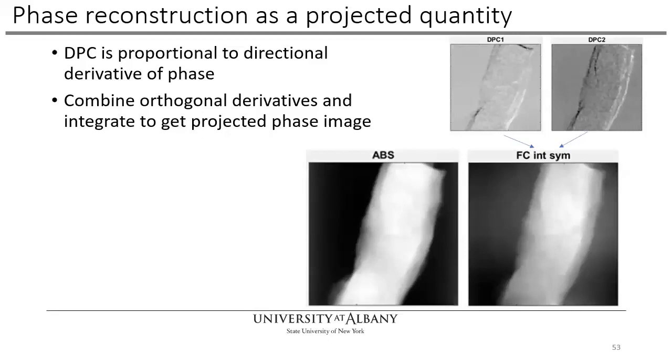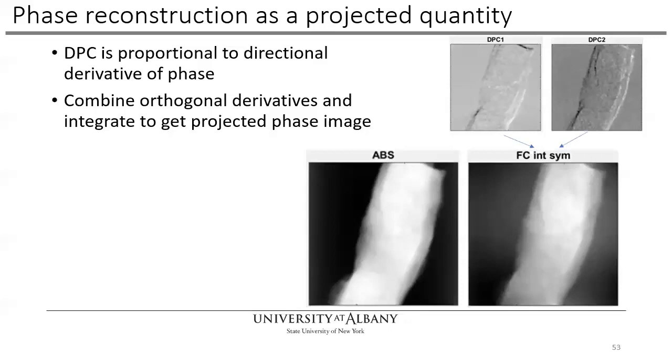If we actually want to get phase out, we have phase derivative coming out of our system, vertical and horizontal. You can integrate them, and you get an image which tells you about the projected electron density through this, hopefully with higher contrast than the absorption image. And this is something that Wadi is currently working on, trying to characterize our contrast and seeing how it improves or does not improve at different energies and different system parameters.